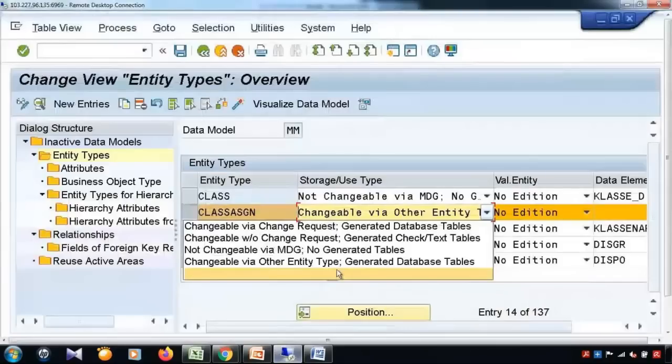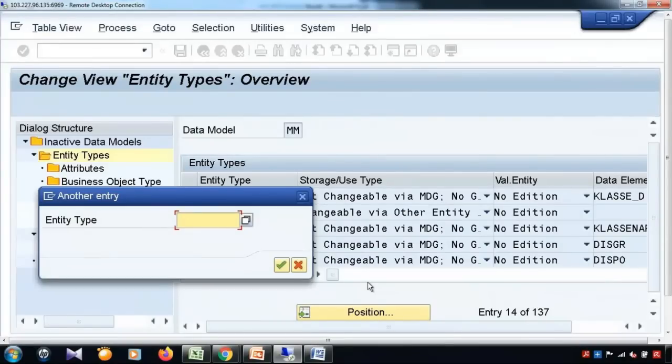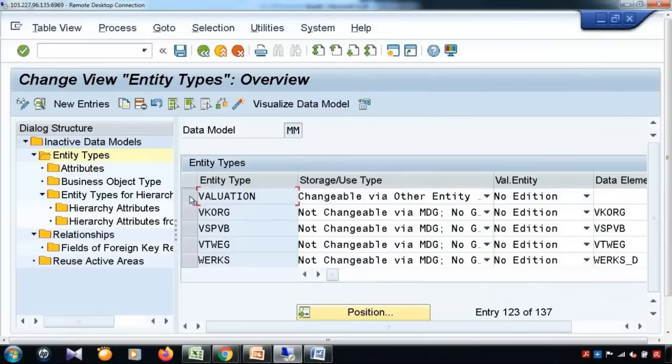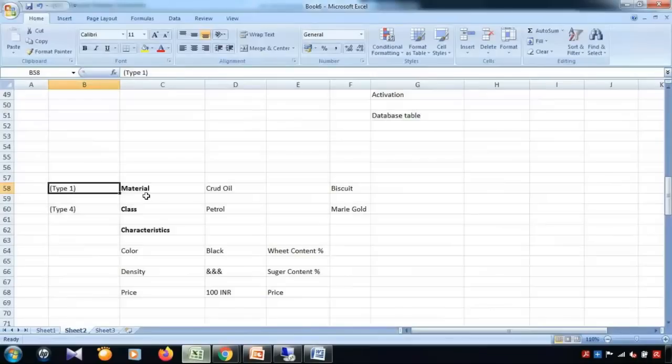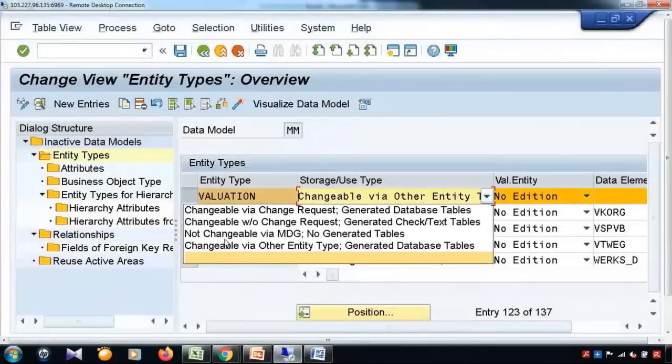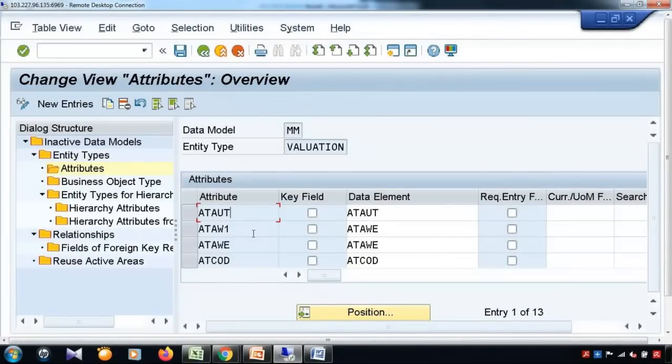Okay, then similarly the characteristics. The characteristics come under the entity type valuation, which is again type 4. Okay, so here we were saying characteristics also depend on the material basic details, which is type 1. Okay, so under this valuation, we have the details about the characteristics fields.